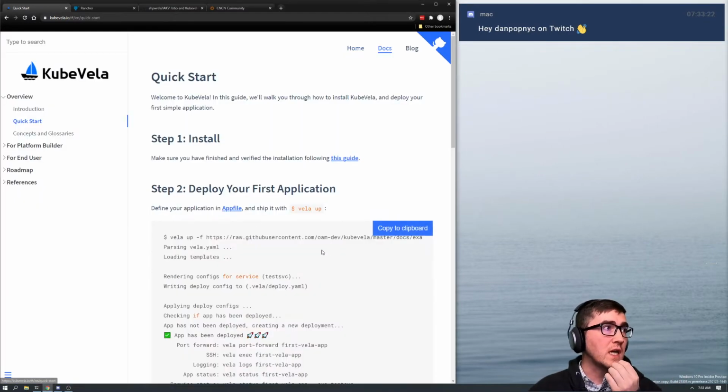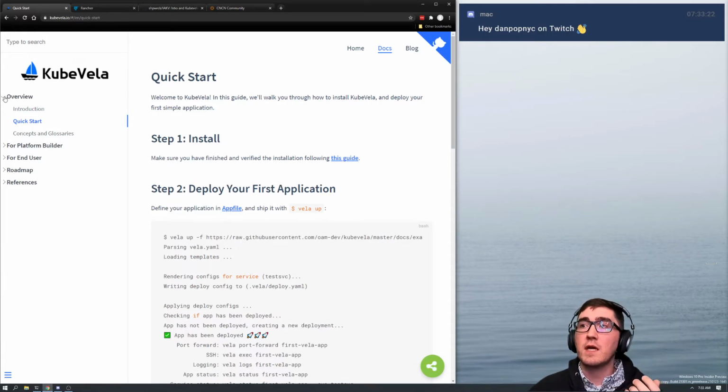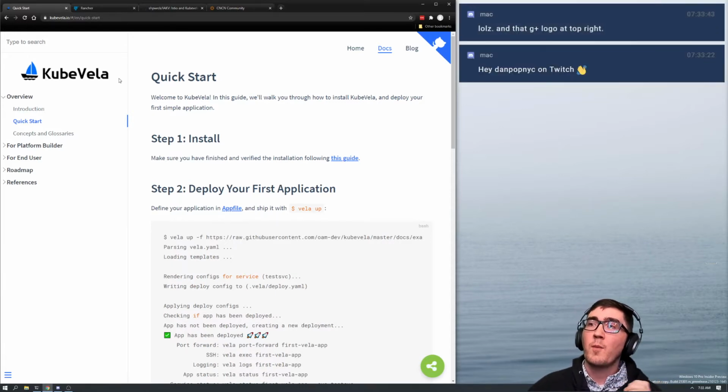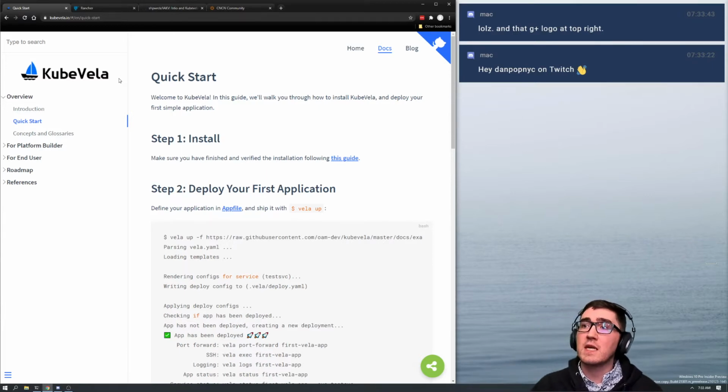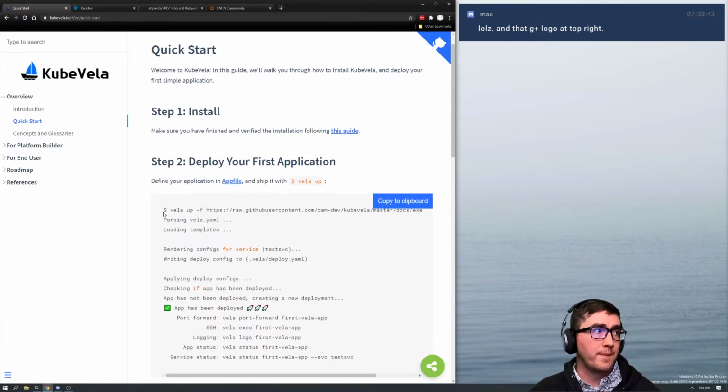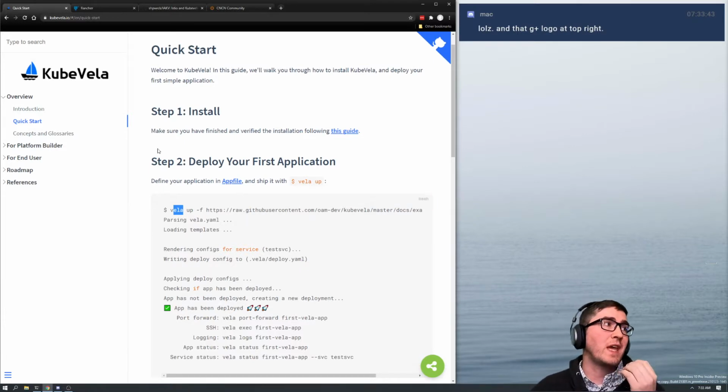If we look at the docs, the main reason I say that is because it talks about being a PaaS, but a PaaS without all of the rigidity that you often find in PaaS solutions. The TLDR here is that they have a Vela CLI that's really easy to install and play around with. They have a controller and a couple webhooks that get deployed on your cluster.